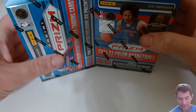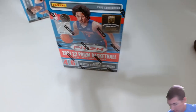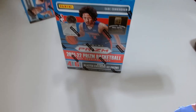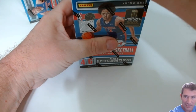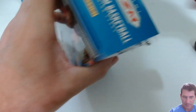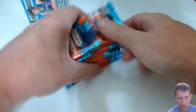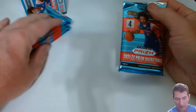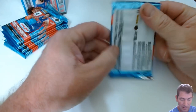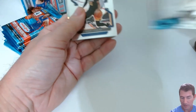All right. So we've seen the Cage of 25. Evan Mobley's sold for, what, $850 plus shipping. So we got an idea. I'm going to use a pen to open this. Woo-hoo. I only picked up five of these because I ordered some off of Target and these were like $5 a piece, so I didn't want to go too crazy with it. They were a little more expensive.